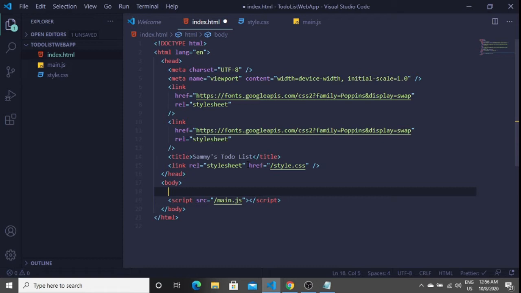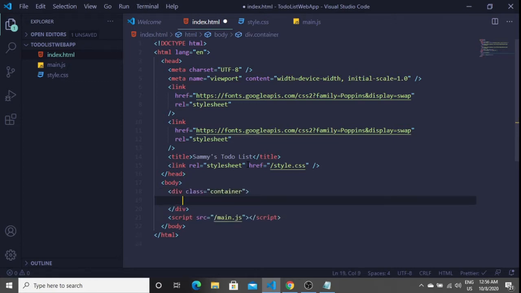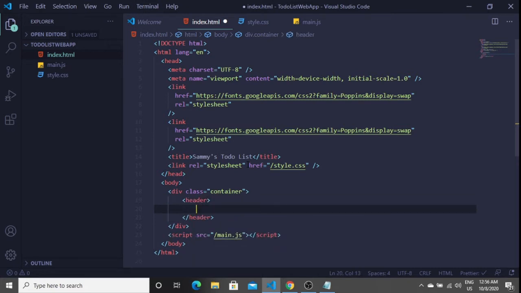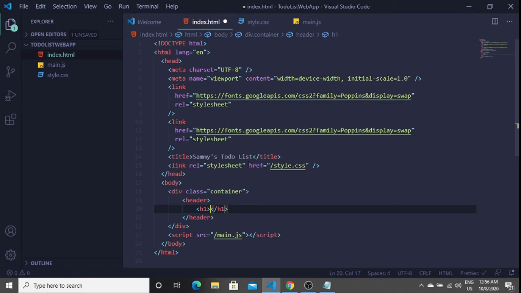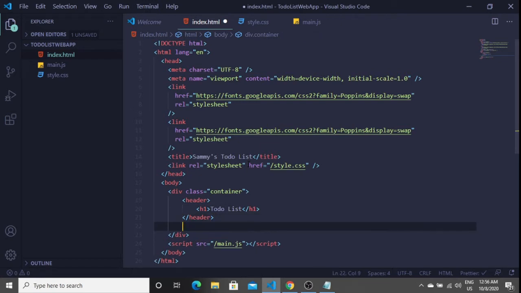So the first div, we're going to give it the class container. And inside this div container, we're going to have our header. And inside our header, we're going to have our h1, which is going to say to-do list. That's all we do for the header.